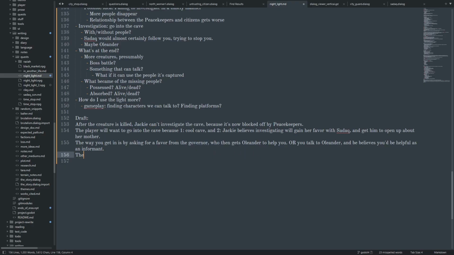Okay. The governor believes the cave is safe. The problem is solved, so he's more than happy.